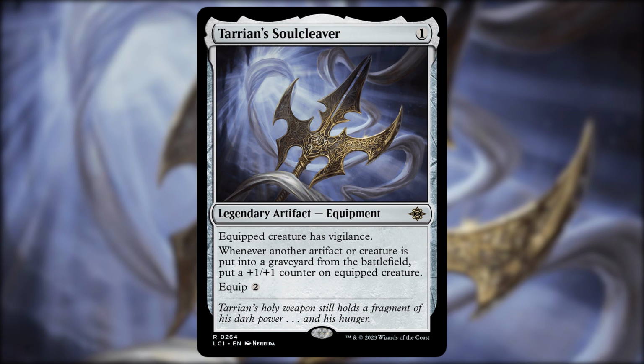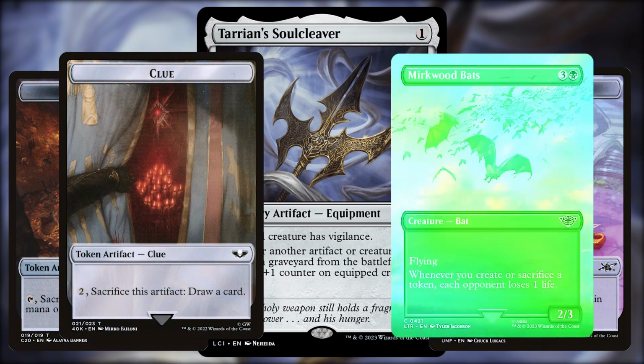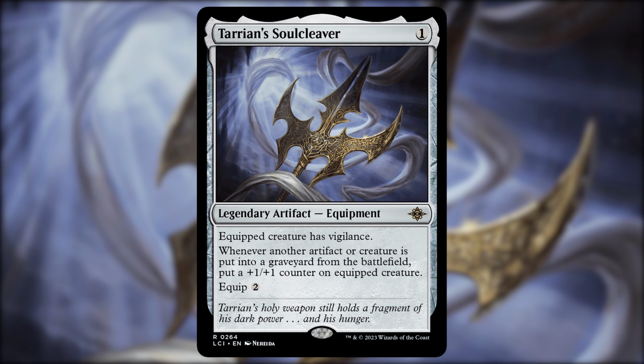Also, this is pretty similar to the Pain Distributor because this is, again, treasure hate and food hate and clue hate and aristocrat hate, anything, sacrifice hate, anything like that. Because whenever another artifact or creature, it doesn't even say nontoken, is put into the graveyard from the battlefield, you put a +1/+1 counter on the equipped creature, which just makes it bigger, and that just propels your strategy even further. This card's only $1 right now.